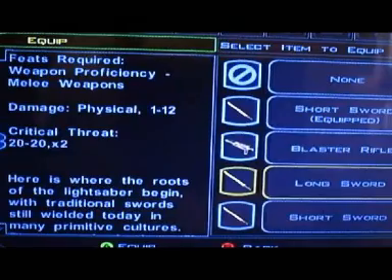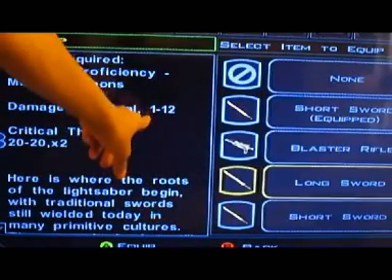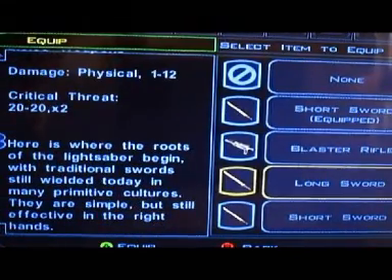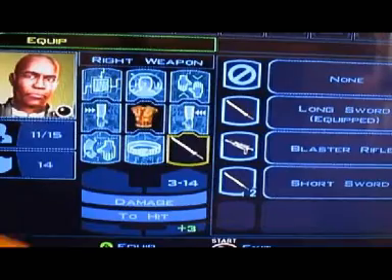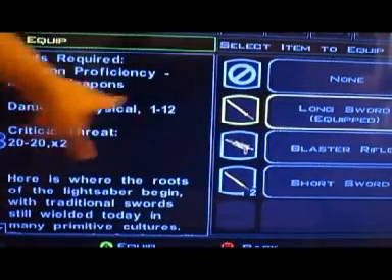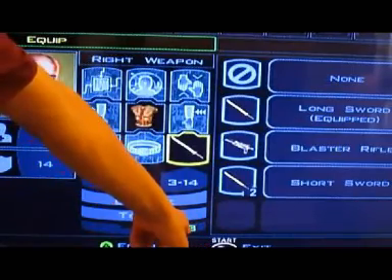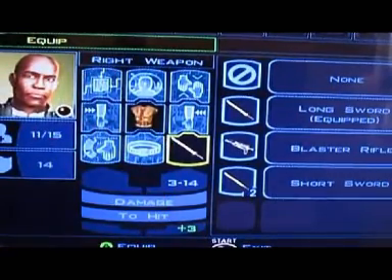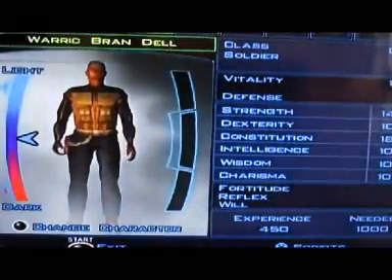Oh, I got the longsword. This longsword is the same as a great axe in AD&D or Pathfinder. It's 1 to 12. A longsword, I believe, is up to 8. Here's where the roots of the lightsaber began with traditional sword skill, still wielded today in many primitive cultures. They are simple but still effective in the right hands. Critical 20 times 2, but it's going to up our damage. And strength is going to go on both sides. So 1 plus 2 for 3, 12 plus 2 to 14. And 3 to 14, and base attack bonus of 1 for first level plus 2 strength modifier. So that's 3 plus a d20, 23 armor class possible. And now I'm 14 defense, I think.